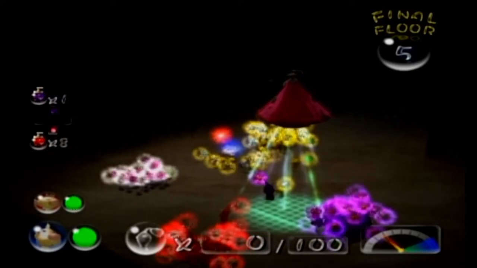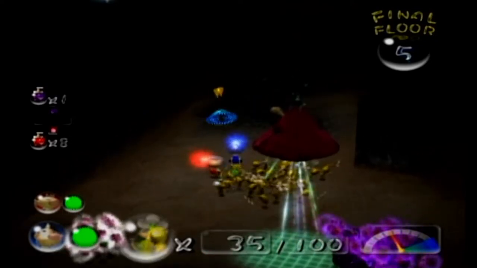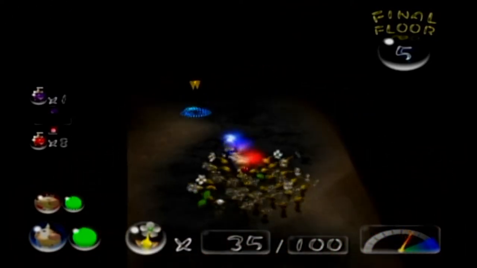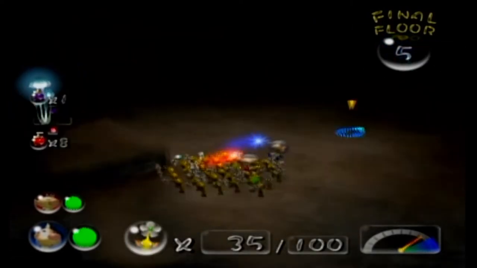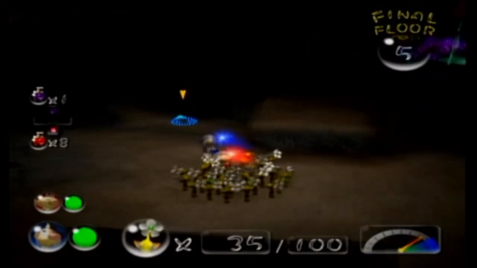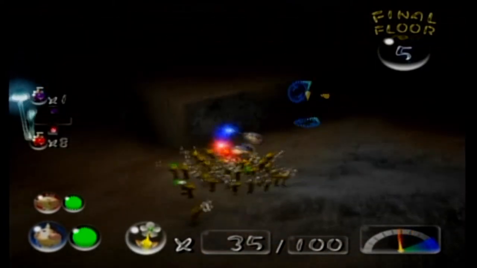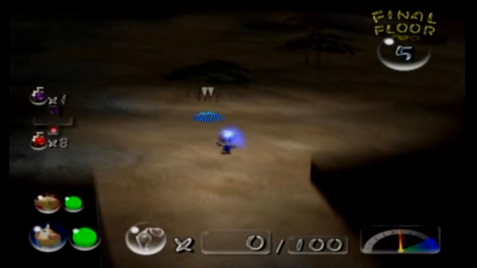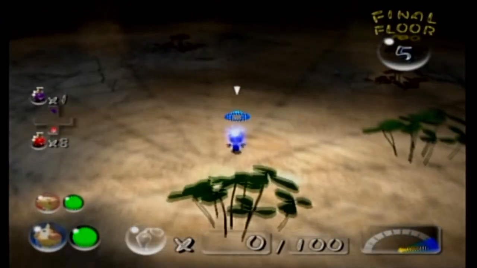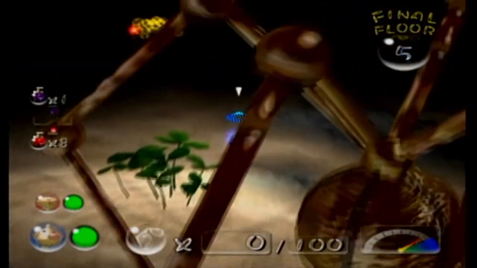Alright, what you want to do for this boss, separate your Pikmin. You want to just bring your yellows, and you want to have not too many of them, but a good amount of them. I think 35 is right about the sweet spot. I'm also going to leave you guys behind, because I want to trigger the boss here. Boom! It's the boss, BD Longlegs.